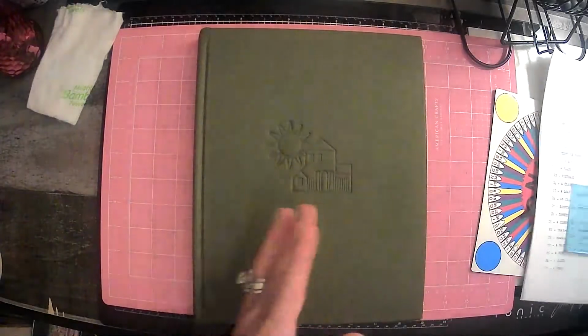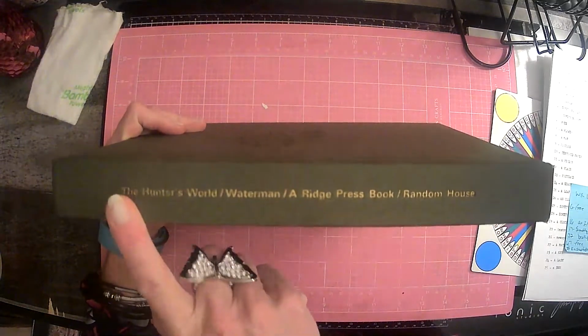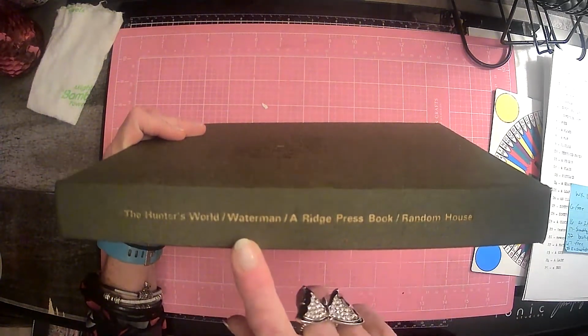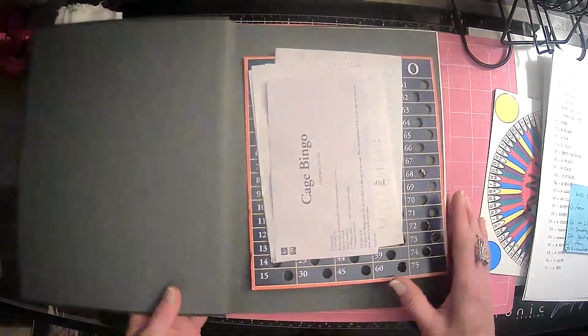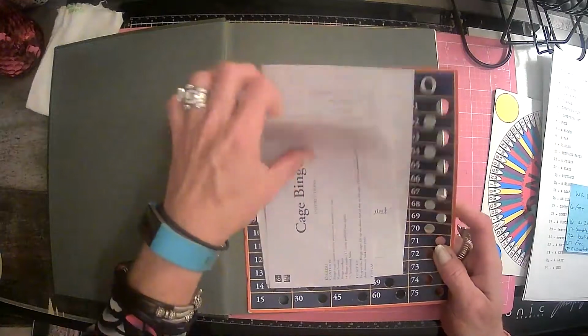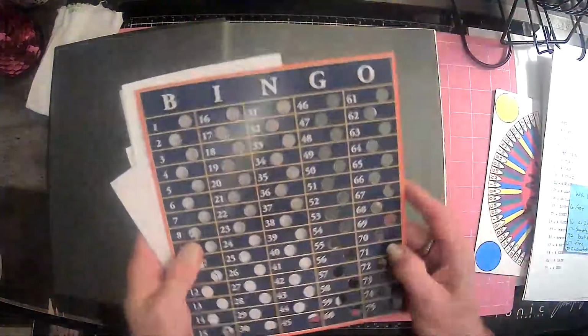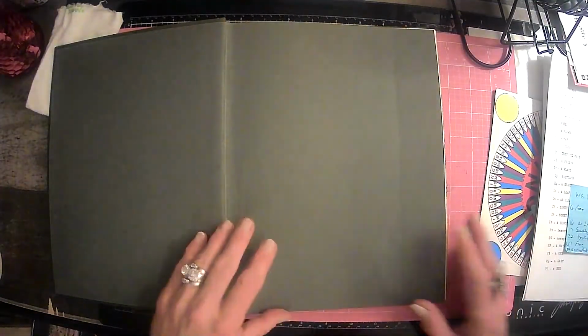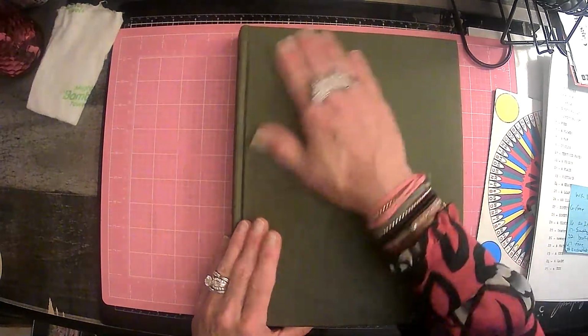So what I decided to do was, I had bought this book at a thrift store, and it's kind of a weird book, so we're going to cover this up because it says The Hunter's World, Waterman, a Ridge Press Book, Random House. That was me trying to figure it all out, guys, coming up with my prompts. And this, I think, is to sit the little balls on from the roll cage. So we'll just sit that over there. Anyway, I fell in love with this part of the cover. It's got some texture to it.